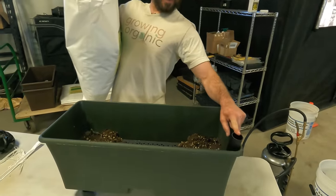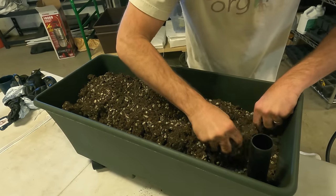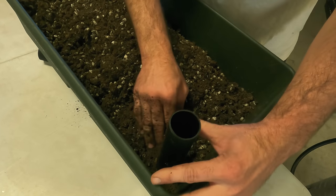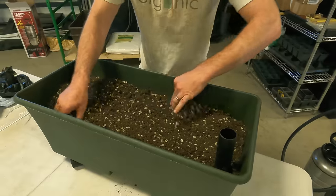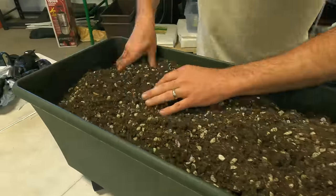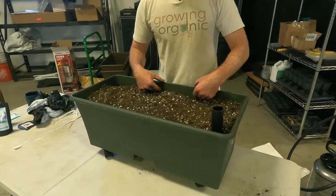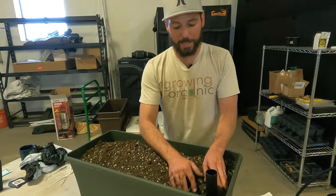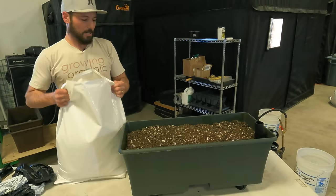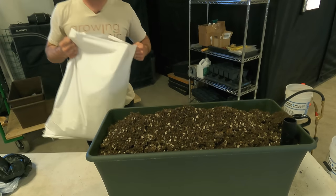I'll grab the rest of the soil and tip it out, going around to reinforce the back side and keep things angled right, then pack down just a little. A cubic foot is about what a lot of people use, but I like a little more. That still gives me several inches before I'm even mounding. I'm going to put an extra third of a bag evenly across all three earth boxes - that means each one gets about a third of a bag extra, which will be perfect.